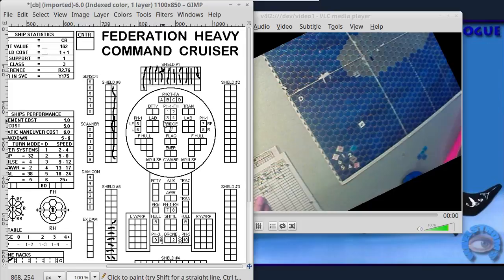Actually, the numbering is off here, 7 and 8. This should be labeled as 11 and 12. Let me just put a little 11 here and a little 12 here. 7 and 8 is wrong here. It should be 11 and 12. Little mistake in the printing of the SSD. So 7 and 8 up here. So that's 6 phaser 1s.